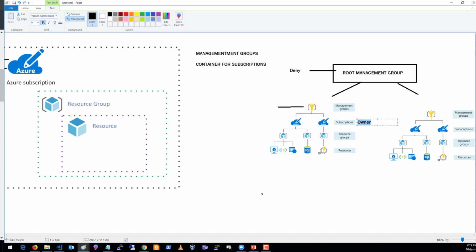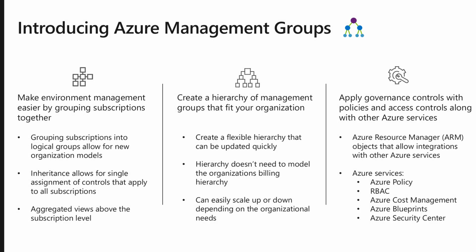Okay, so does that make sense to us in terms of management group? I will just show you a few more information on what that looks like, and then we'll move on to talk about something else. So from what I've been describing, with management groups you can group your subscriptions into logical groups, which allows you to have a different organization model, right? It allows you to specify governance controls across your services at scale.